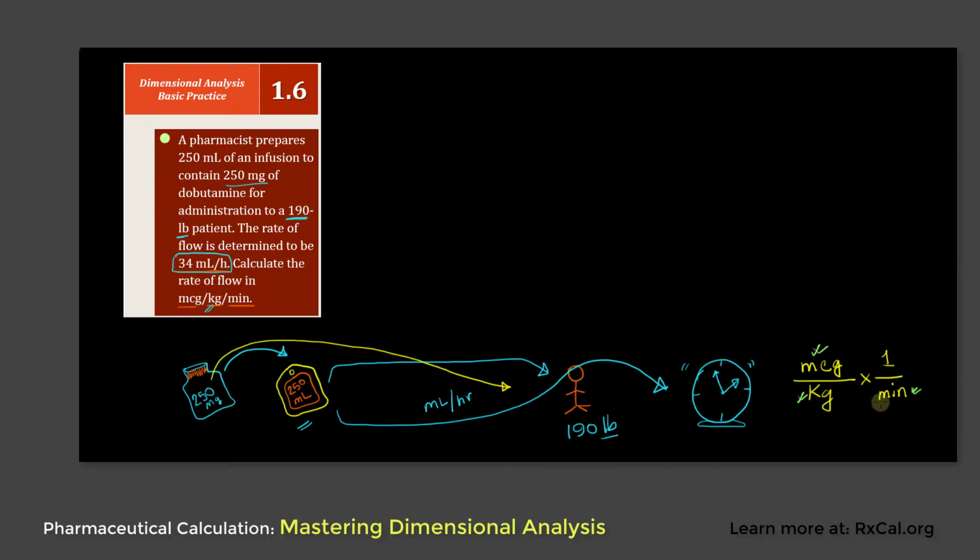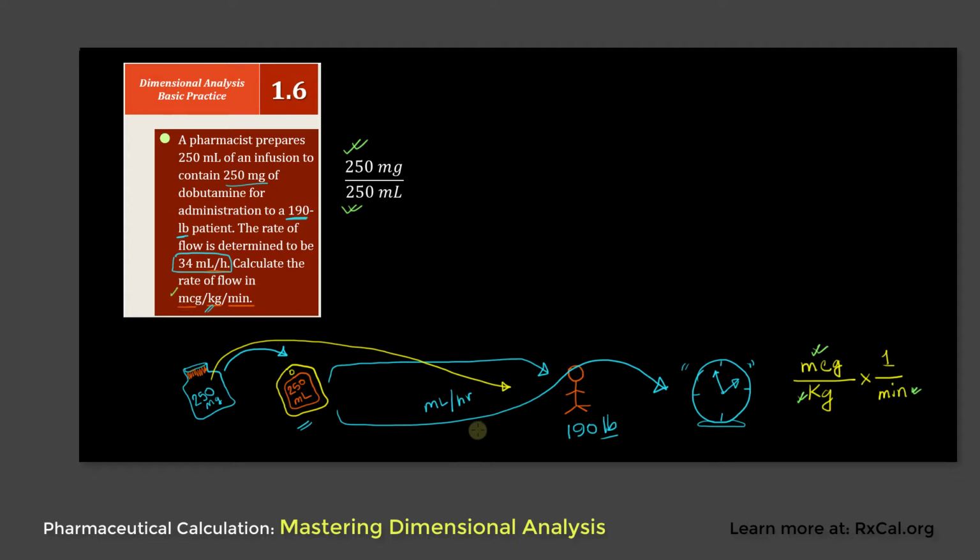So at first glance this may look really intimidating, but it's not that hard if you follow the dimensional analysis and plug all the information in correct order. So the best idea of starting is looking at what information we need to get at the very end. We need microgram, which is the weight of the drug, and in here we have an information. We can write 250 milligram contained in 250 ml. So we already have the weight of the drug in the numerator. We should be very happy, but we're not that happy because we have ml in the denominator. So we have to get rid of this ml.